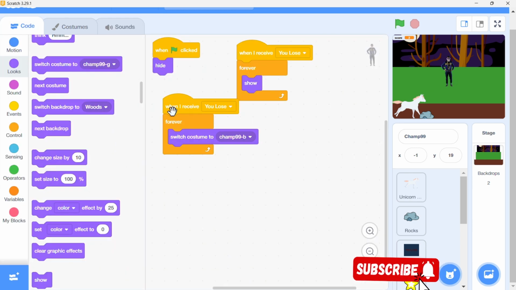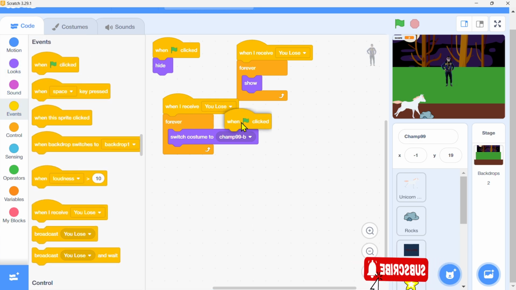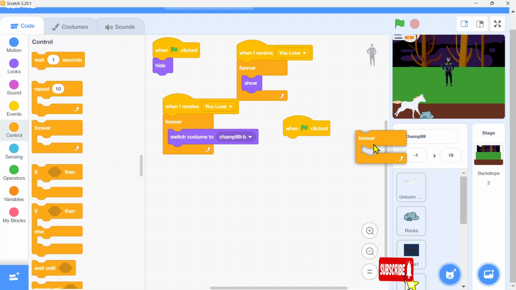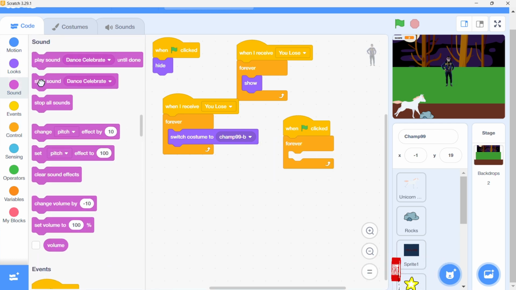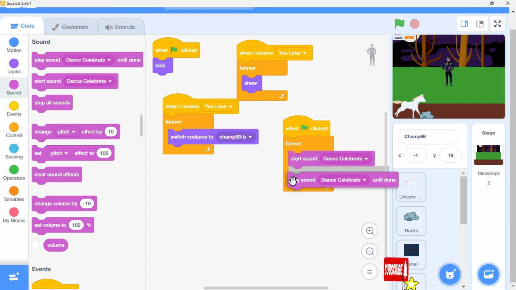So preview that. So when green flag is clicked, we want this sound to continue to play as we play our game. When green flag is clicked, forever, start sound, and play sound until done.